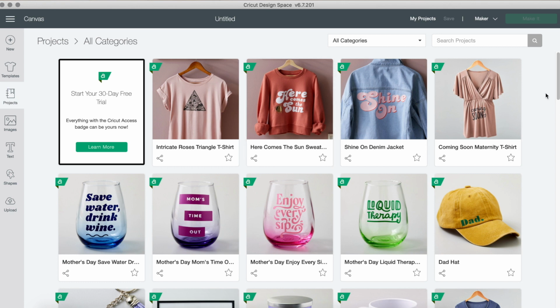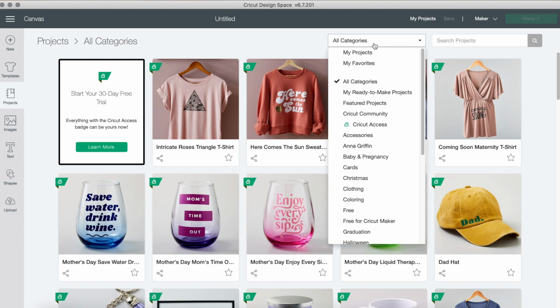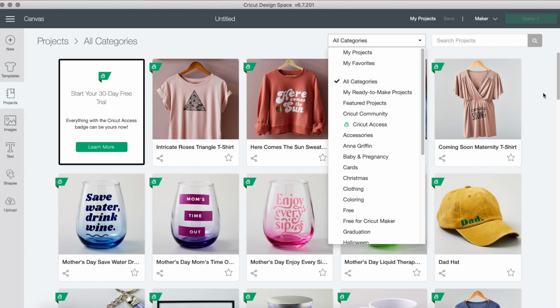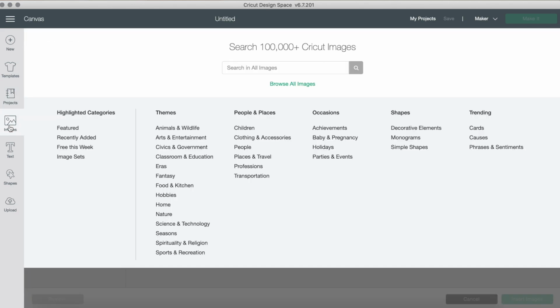Again, you could go into the Cricut community, accessories, anything for any project you can think of. These are just great ways for beginners, especially if you need a wine glass to make, for example, and you don't know what to put on it, or you have a t-shirt that you want to make. A lot of people will come on here and make their designs easily accessible for those who are creating projects. Cricut also has images, so you can browse all these images.